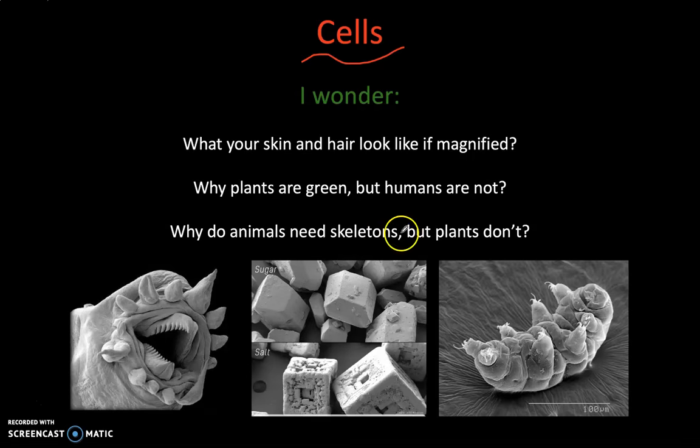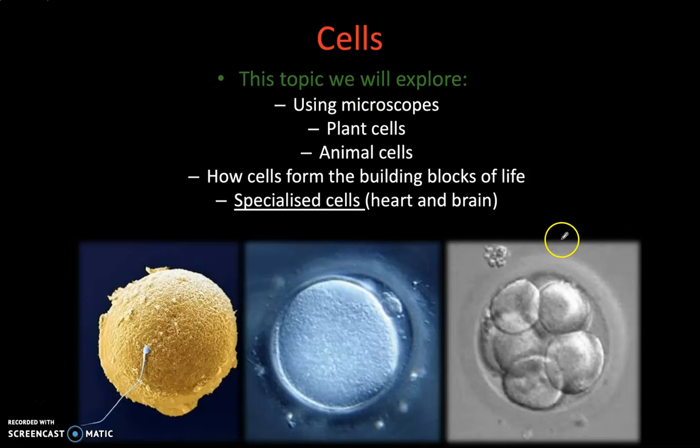These three cool images that I've got here were all taken with a very strong microscope, an electron microscope. So this guy here, I can't quite remember what he was, maybe some kind of mite, but you can see his jaws munching away on possibly dead skin cells. You've got sugar and salt granules here, and what I believe is a tardigrade. These guys live all over the place, in ponds, in your backyard, everywhere. They're very, very hardy creatures. Let's take a step forward from here.